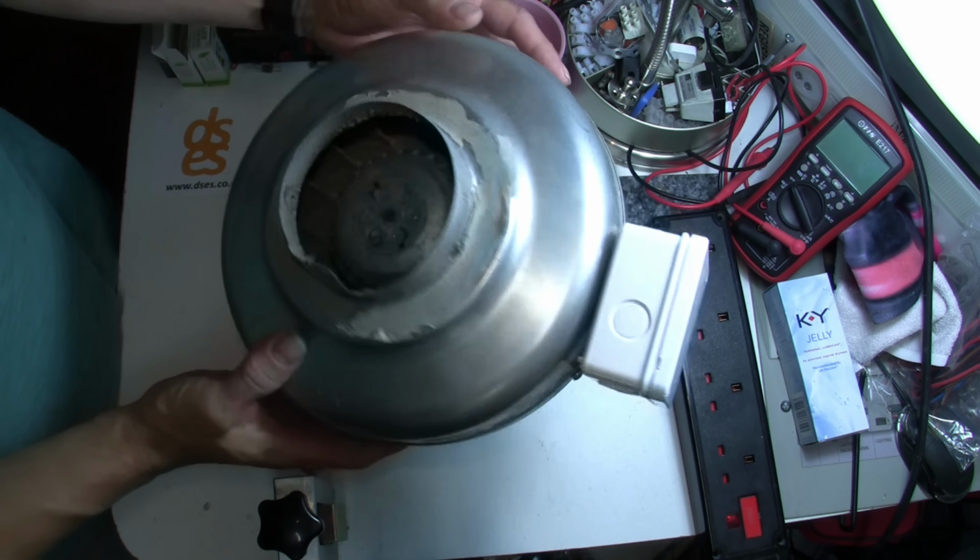When the switch line drops low, the timer will hold the output to the fan for a predetermined period to suck out your stench. On this particular fan, a humidistat timer had been fitted, albeit with the humidistat disabled, which makes you wonder why the installer splashed out for this when straight timer only modules are available. Remember, this is located above a false ceiling, so there's nothing for the humidistat to pick up on anyway.